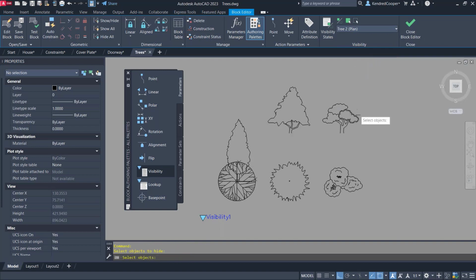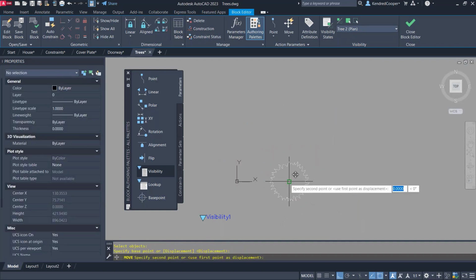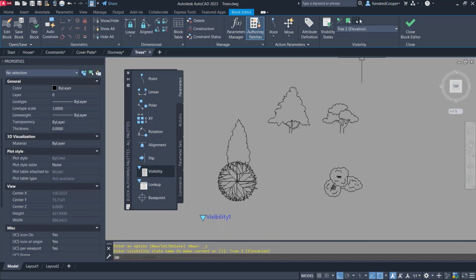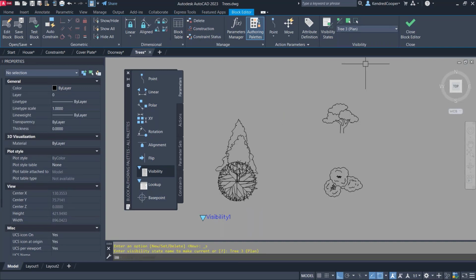Keep doing the same thing with the rest. Tree 2 plan, similar workflow. Want to make all of those invisible. Done. Relocate this guy to 0, 0. Switch to tree 2 elevation. Move that guy to 0, 0. Tree 3 plan.